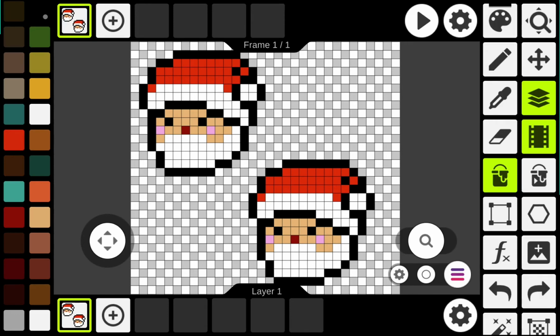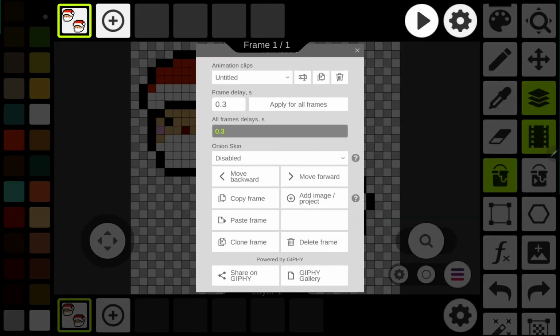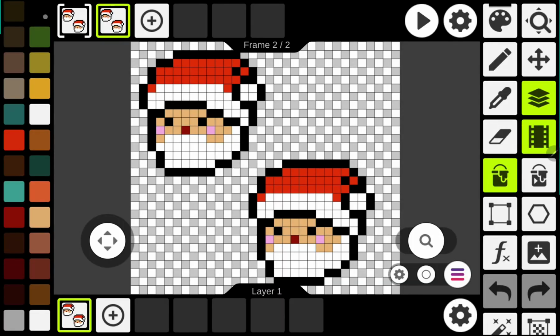Now, the easiest way to do it is to clone the frame and then edit the picture. Instead of you having to add a picture, edit, add the frame, then add the picture, edit, add the frame. That's too much. I've seen it on YouTube before, how they were showing people how to edit, and they really need to update that tutorial because it's confusing. So what you want to do is clone it first. So click the little gear, then click clone frame. It's right here.